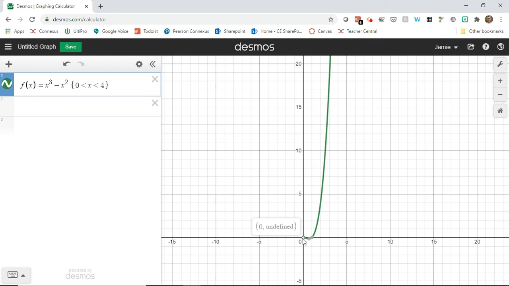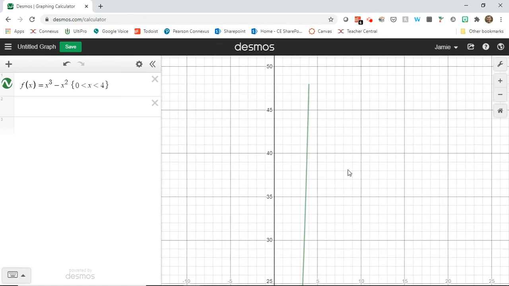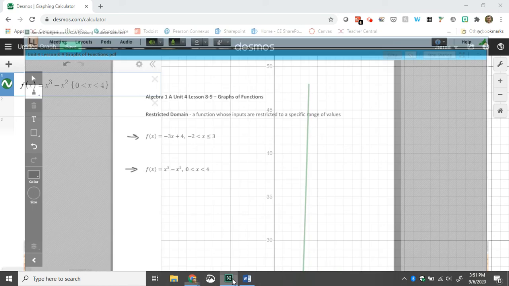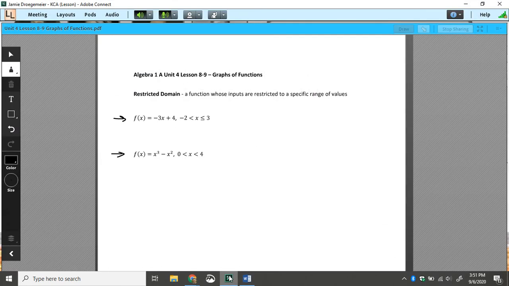Open circle represents that it can't equal 0. If that was a less than or equal to sign in our restricted domain, then this would be a closed circle at 0, and we would actually have a value for f of x when x is 0. Now when I go up to 4, we should be seeing the same thing when x is 4. Our f of x, or our y, our output, is undefined because it's outside of our restricted domain. But everything before that is going to have an f of x value based off of what we get when we plug in that value for x. All right, and so that's the idea of restricted domain, being able to identify what those graphs look like in that restricted area.